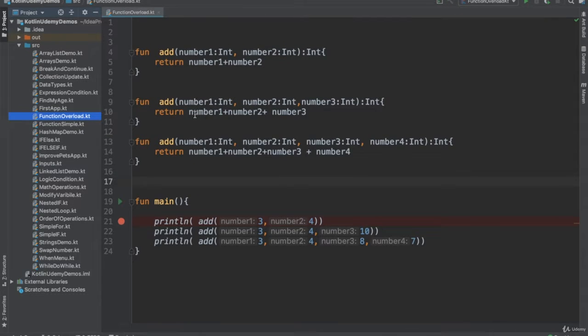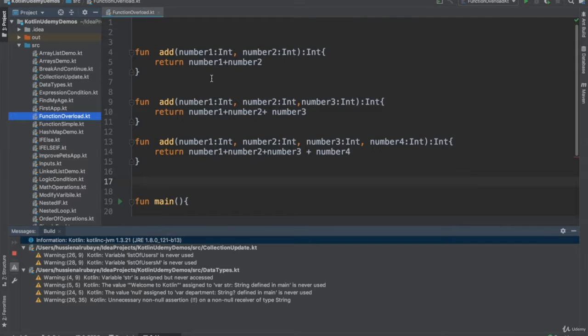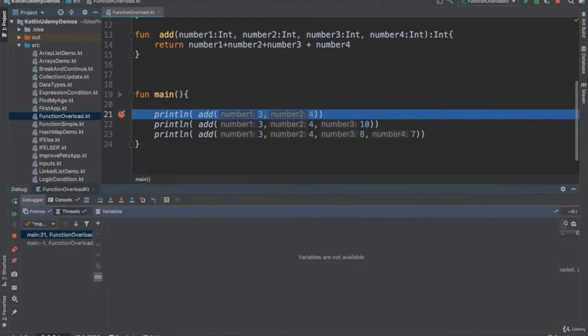Now you understand the functions. It will be easy for me to just start the debugger and show you how it goes, and it is really clear for you, because 2 parameters go to the first one, 3 parameters go to the second one, 4 parameters go to the third one, and all of them return a value for you. So that will be nice. This is the concept of overloading. You just overload the same name with multiple parameters. So just wait a few seconds and see the results.